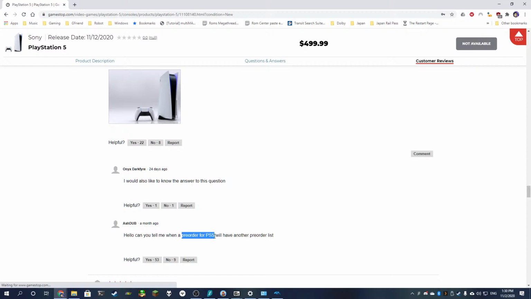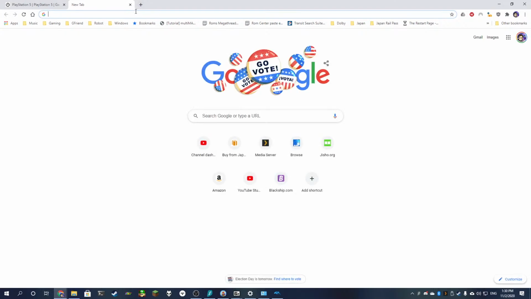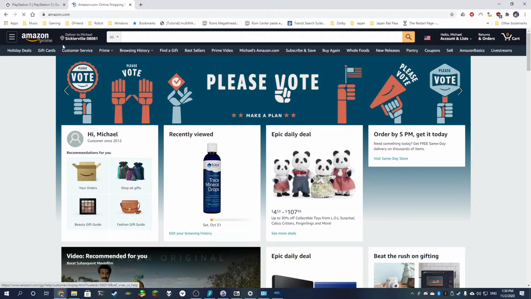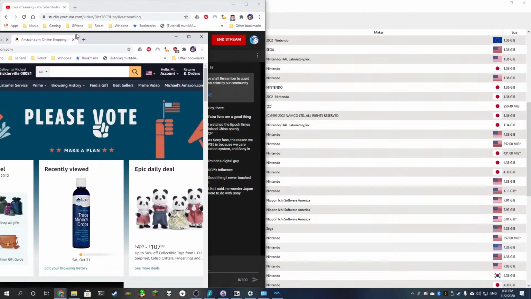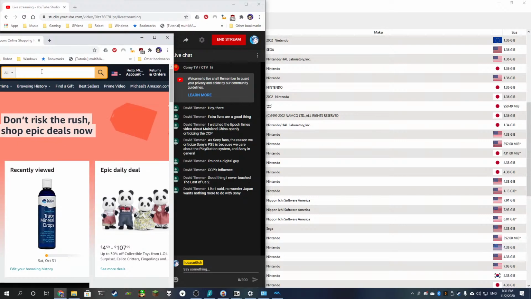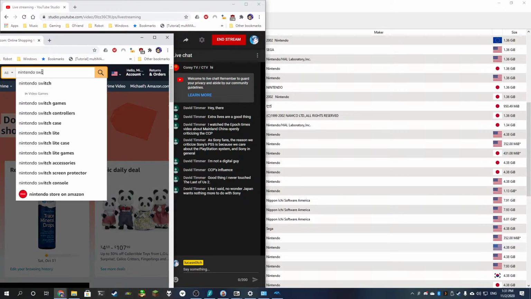Who wins? The scalpers. And even though they won't get sales anymore, because a lot of retailers have started enforcing stuff like order limits and also in person. Now, everyone's just saying, oh, please vote and all that stuff. I gotta hide my zip code because of privacy. So we go to the Nintendo Switch.